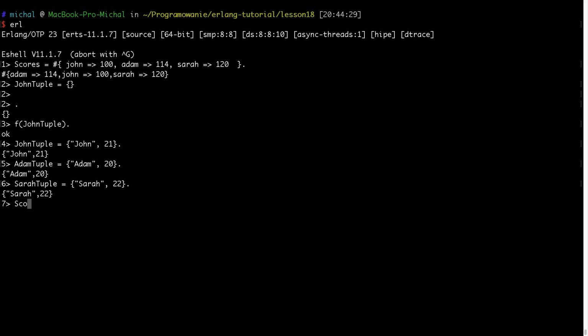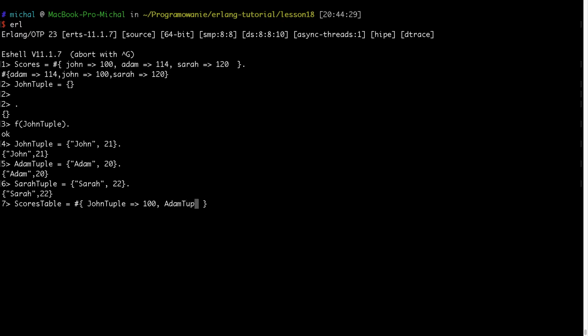So let's say I will create now scores table, for example, and this will be something like this. The values will be the same as in the previous example, but now I will use these tuples as keys. John tuple, and the score was 100.